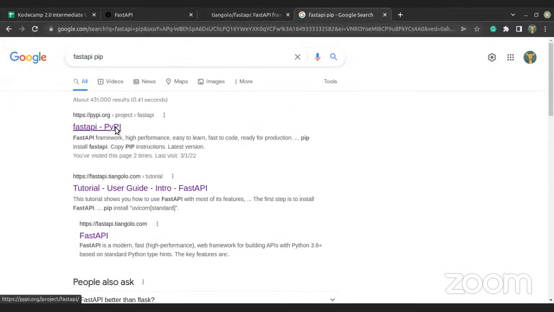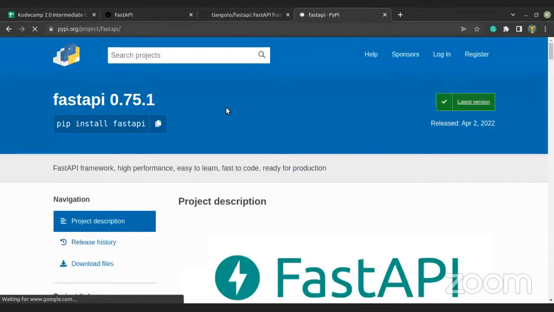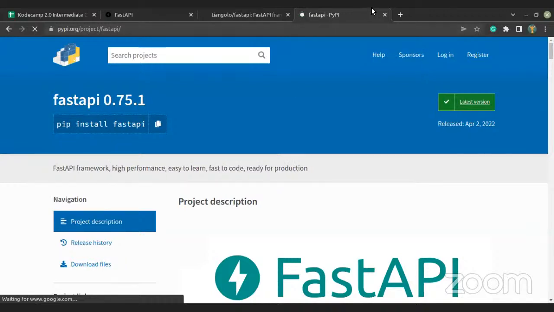I believe you all know what pip is in the context of Python. Pip is like the package manager for Python. If you have a library that you wish to share with the world, you can build a library and put it up on pip, and anyone who needs this particular library on their project can install it and use it from there. So we are going to install FastAPI and start working with it from there.